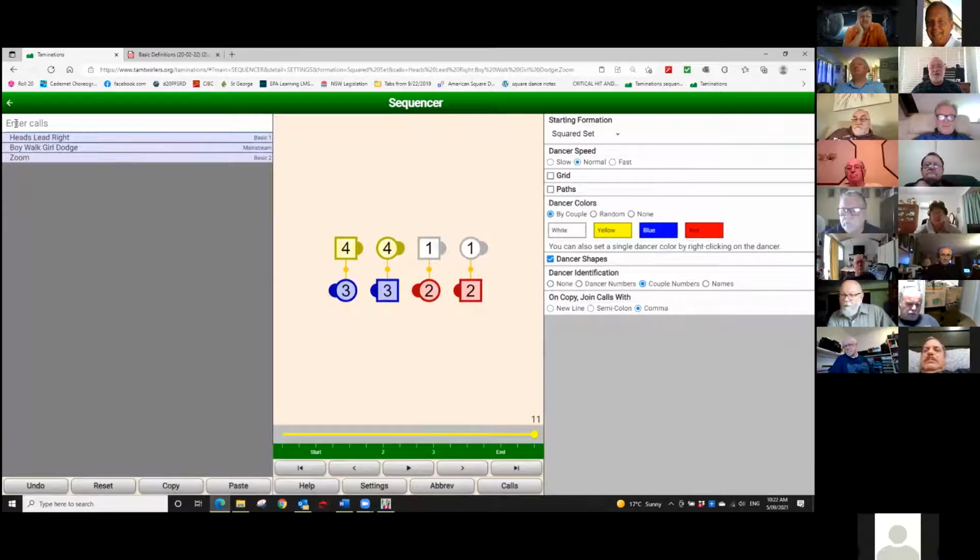We don't do a half tag as a release, step forward, right turn, and then step forward to the new dancer. A half tag is generally done from a two-face line as the center dancers are going to do a hinge and take that little tiny step forward for the half tag. If it's a right-hand wave, they're going to do that hinge, take a step forward, which has the same kind of action as star through and zoom. It's very quick, even though it has technically the forward action by definition.